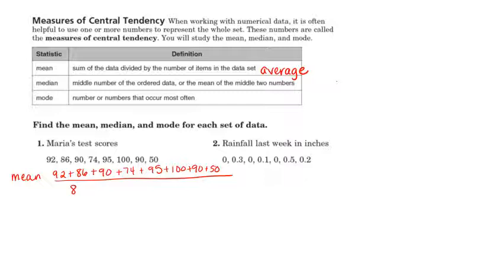All right, and I like to do this in 2 steps. So add those all up, and I got 677. Divide that by 8, and our average is 84.6, rounding the decimal. Okay, add them all up, divide by how many you have, and remember the other word for a mean is your average.